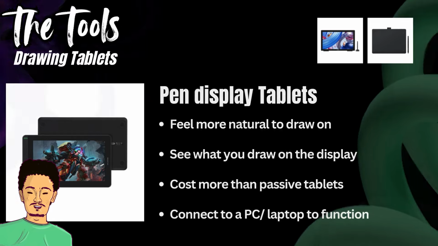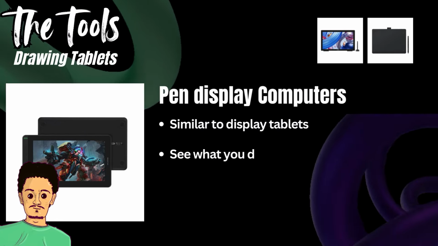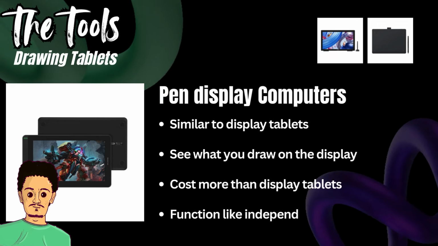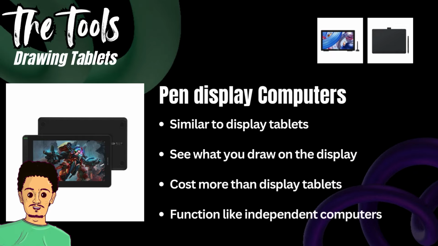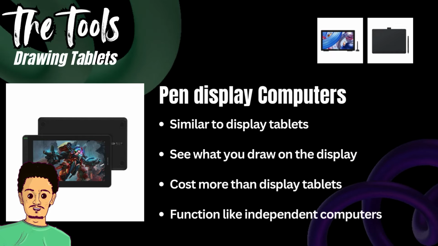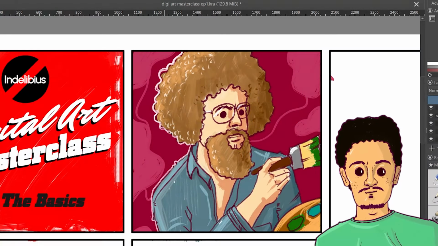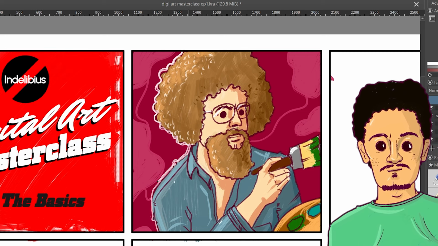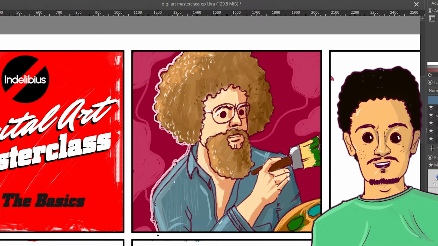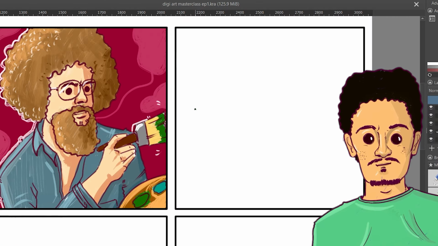Finally comes the standalone pen display computers, which are standalone devices that can be used as tablets for digital drawing purposes. However, for these, you do need a power outlet because they will require a continuous power supply. You can replace these with iPads and higher range Android drawing tablets which support pen pressure sensitivity. However, they are pretty pricey.